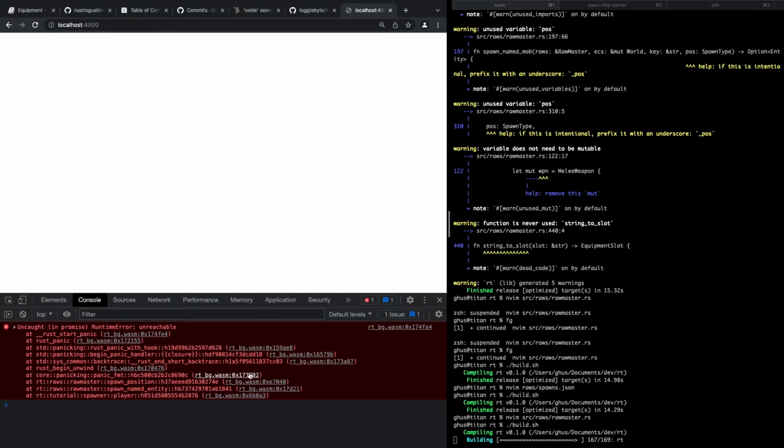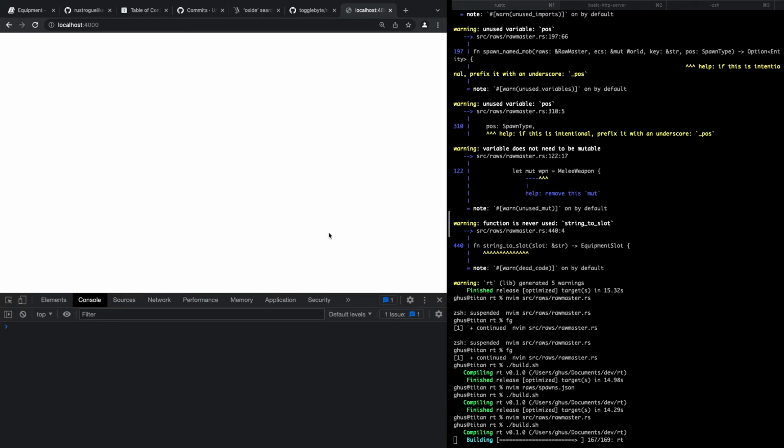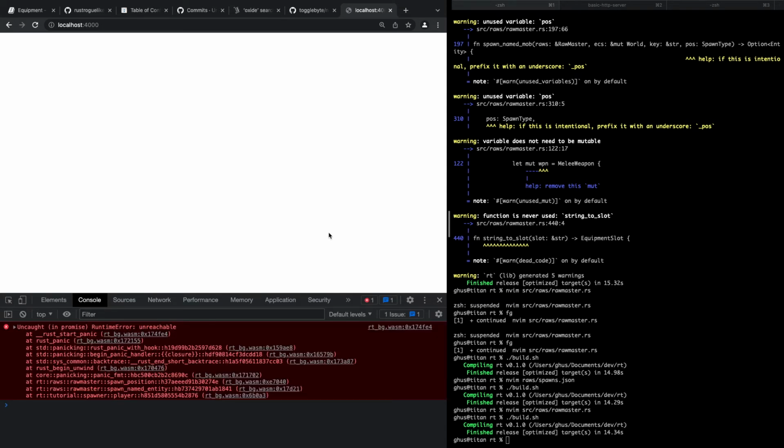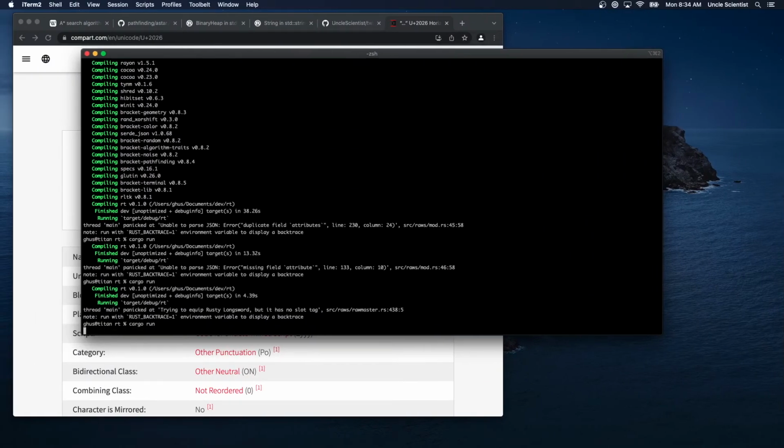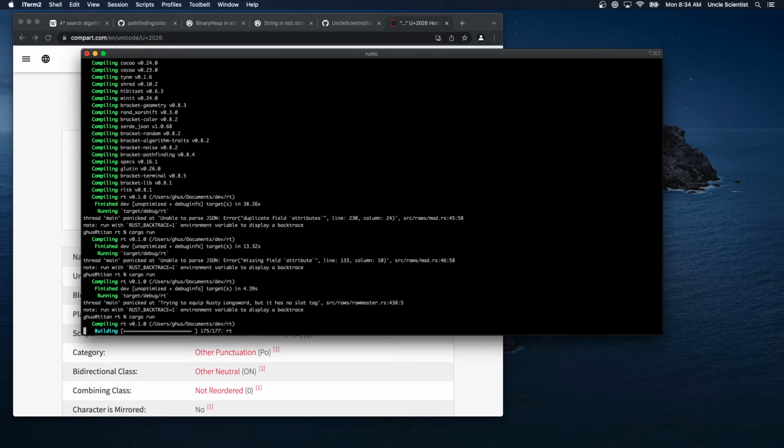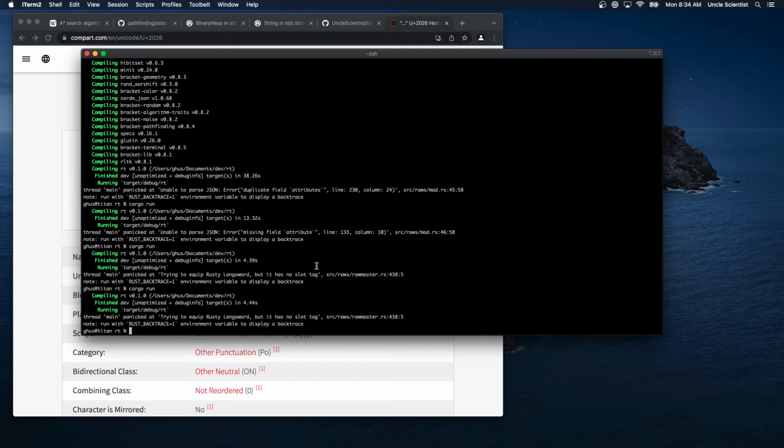Again, it would have been nice to see that here, but whatever. Nope. That's not the last error. Maybe the last error is we don't know what melee means. Oh, trying to equip Rusty Longsword, but it has no slot tag.